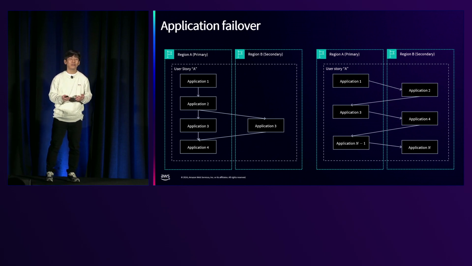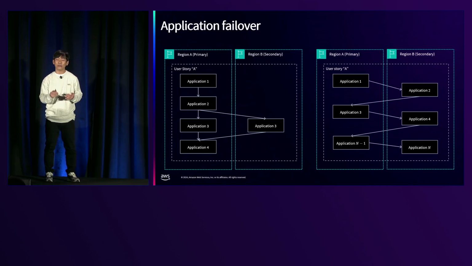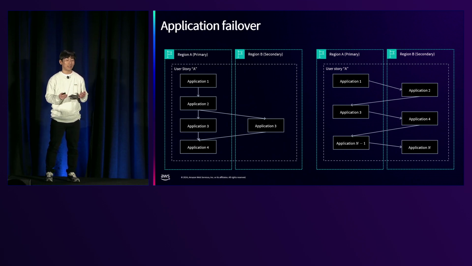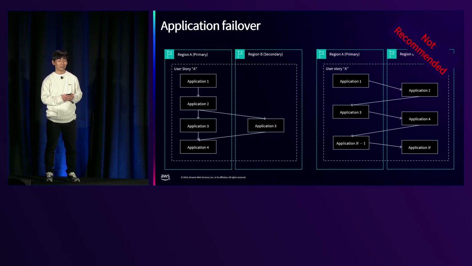However, allowing individual applications to make their own failover decision can introduce the same varying performance behavior we saw with component-level failover, just in a different dimension. In the worst case, 50% of the application in a user story could fail over, while 50% don't, meaning every application interaction could be a cross-region request. Additionally, while less complex than component level, testing every combination across regions remains challenging. And again, it's not the recommended approach.